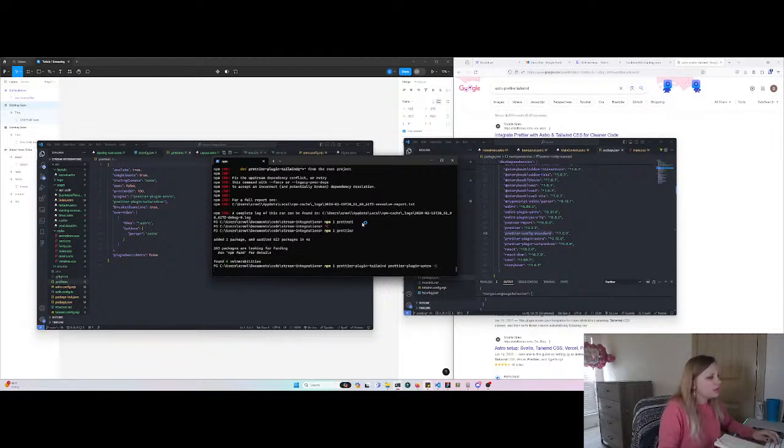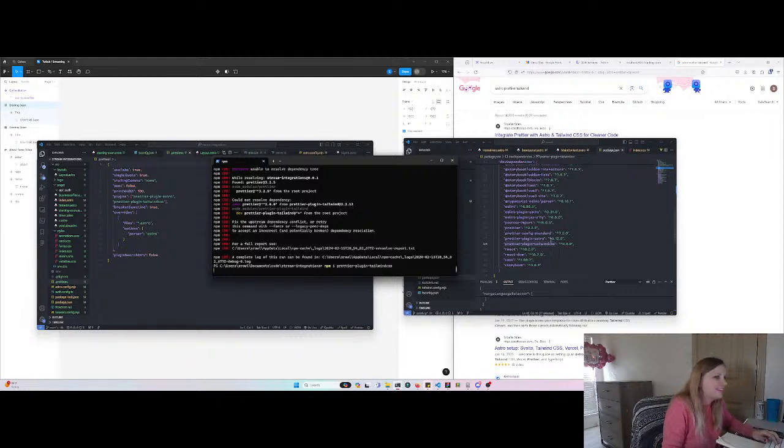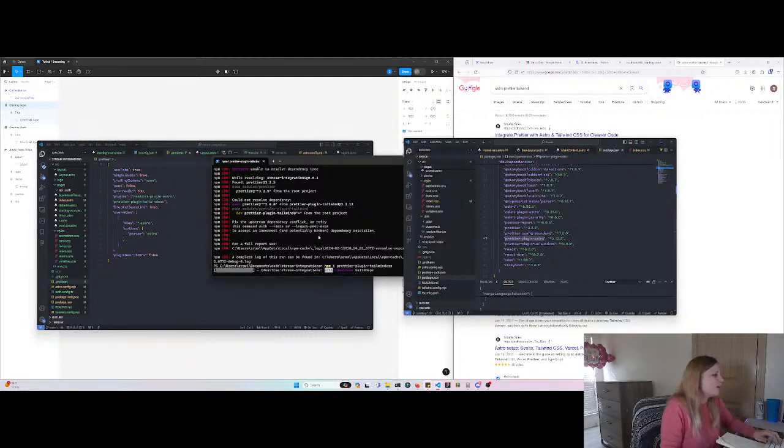Astro. Okay, let's see. Why is this not working? Oh, maybe because I'm supposed to do Tailwind CSS. That would make sense. Yeah. All right. There we go. We're just going to copy and paste this time. There we go. That's why it wasn't working.